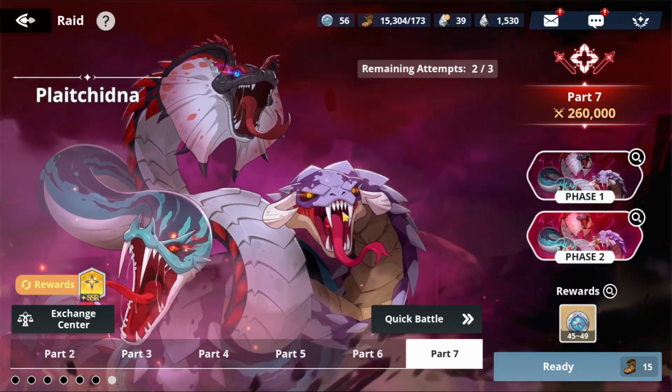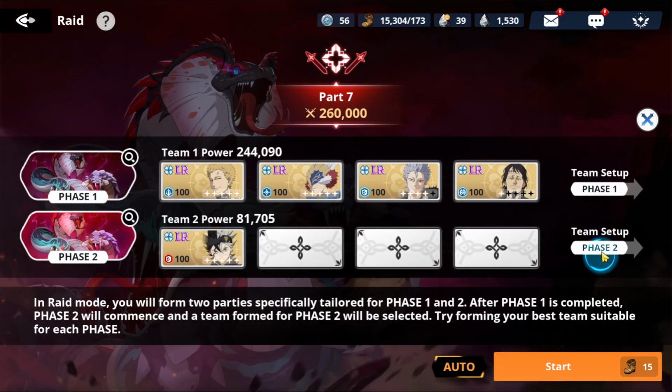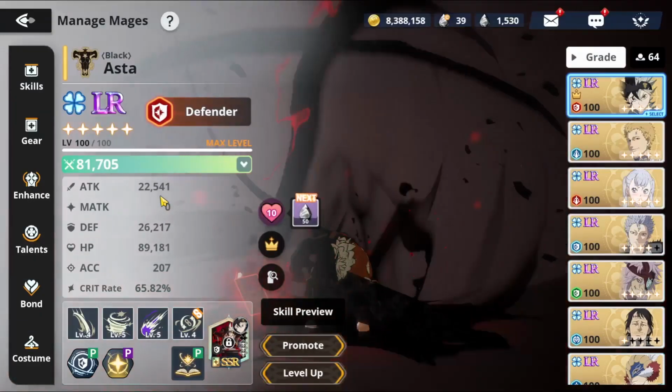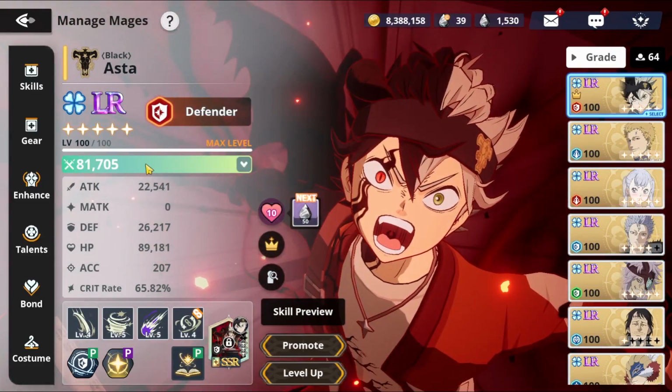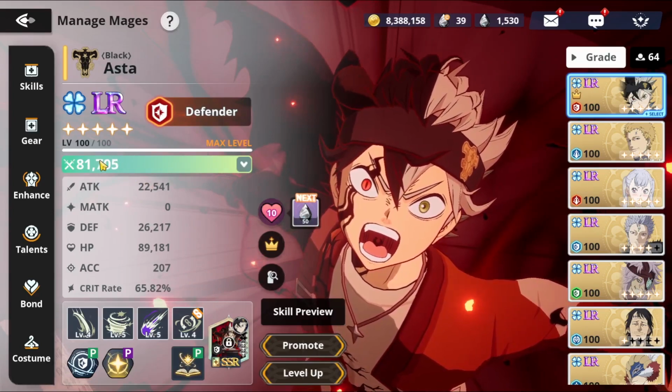But now we went through that as well. Let's go ahead and showcase what we have on our Basta, because he is the main star attraction when it comes to phase 2. Basta does not need to be 81k. Don't get that twisted. You don't need to be crazy like that. This is something that's just there.